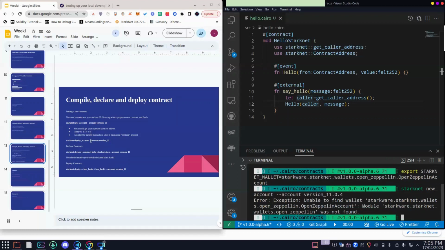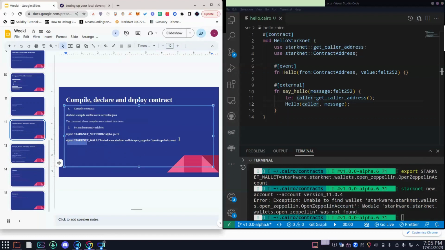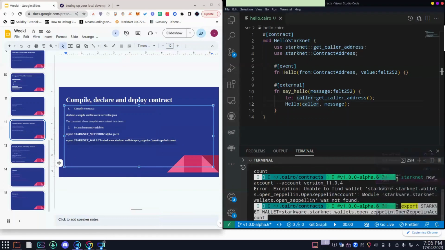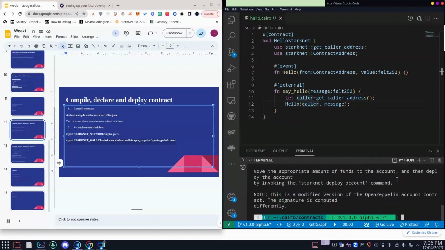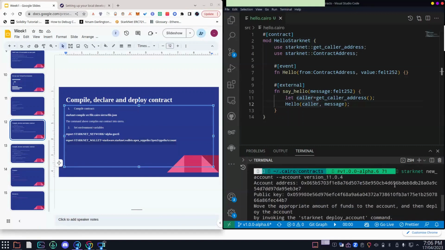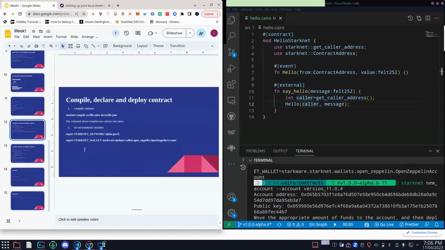So when we run new account, I'm able to find, okay, I think I didn't get the command right. All right, so I guess I didn't set up the stuff correctly.